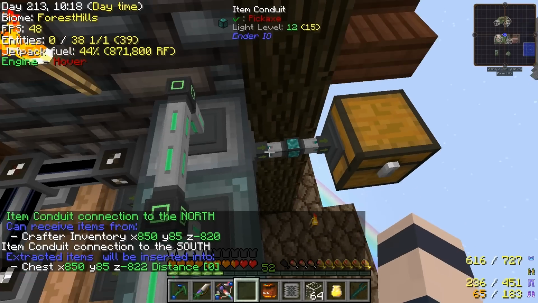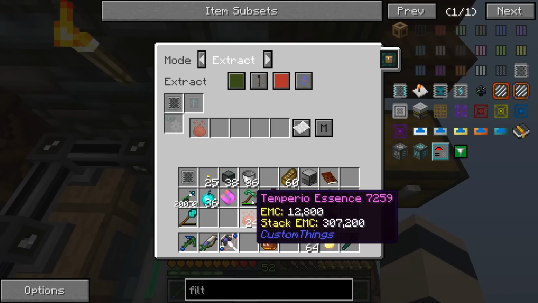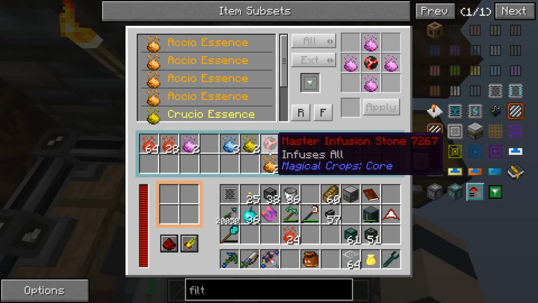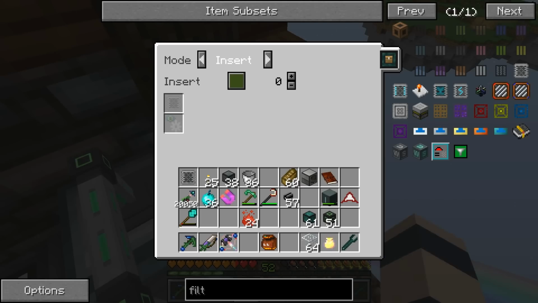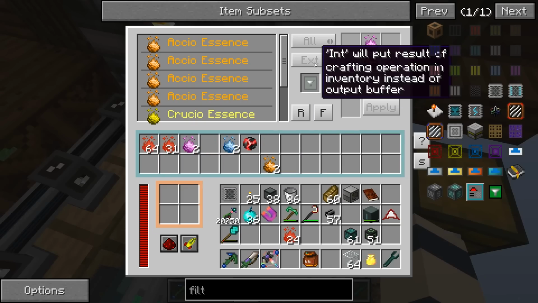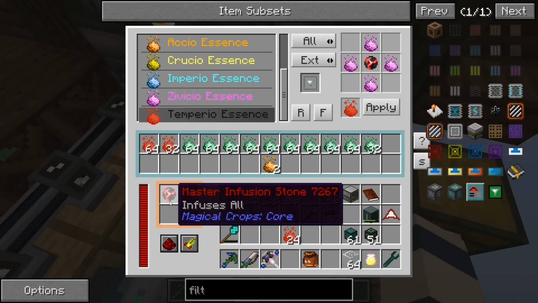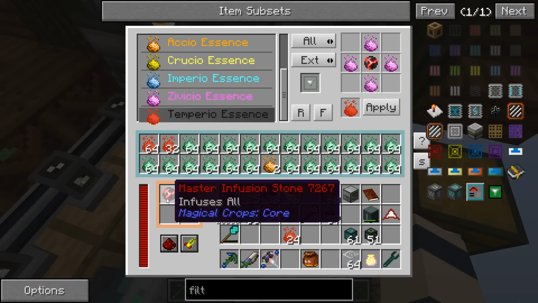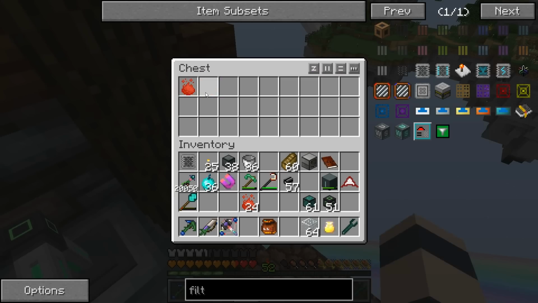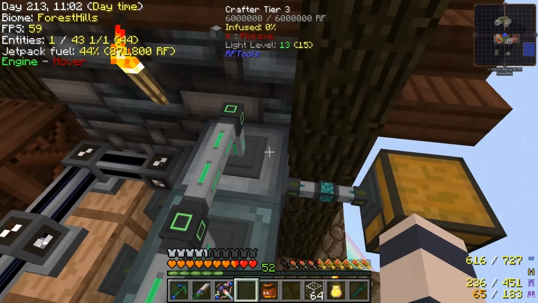Here, let's grab some of this. We'll add a filter. Maybe that'll trick it. Give it a little extra encouragement to go in here. No. Yeah, I don't know. Because if this goes to external, stone goes down here, crafting stops. Huh. Oh, the Temperio did go in here, though. Maybe we gotta route the stone back in here, but that's gonna slow everything down if we do that.